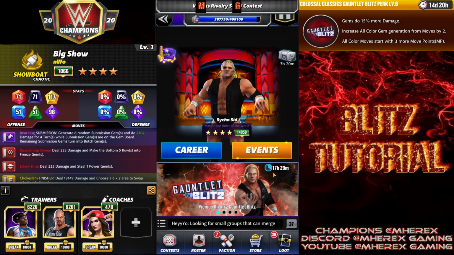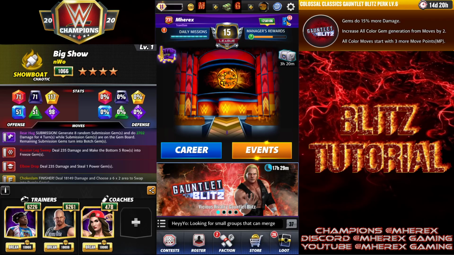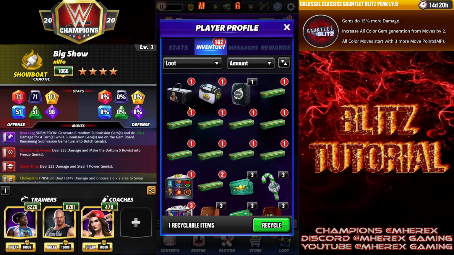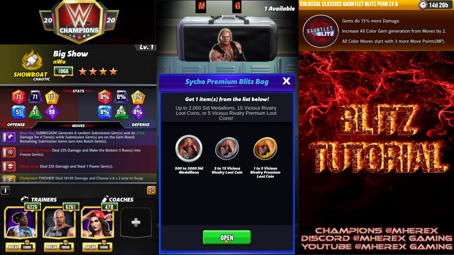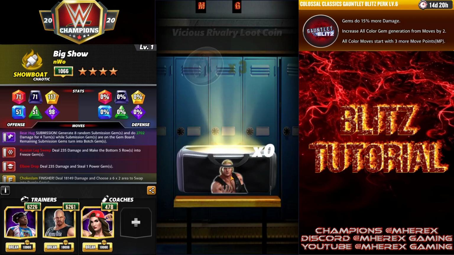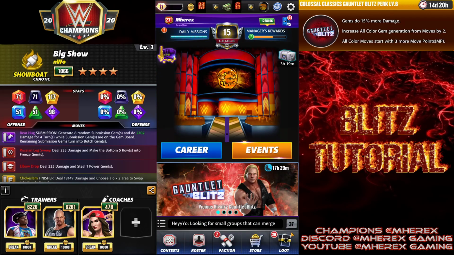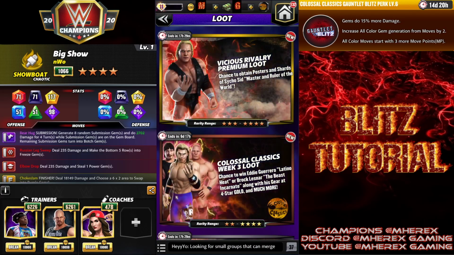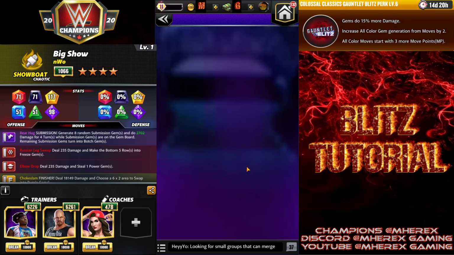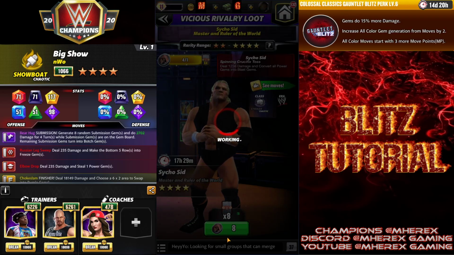Let's check that premium bag and hope for the best. I haven't gotten any of the premium loot coins yet this Blitz, so I mean, I'd be okay with getting some of those now. 3 regular ones, and I had a few from the other pack, so we'll at least get to see some pulls. Maybe? 8 of them. Let's see how we do.